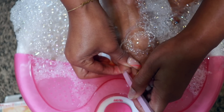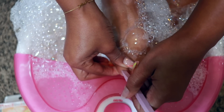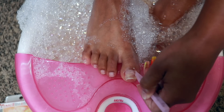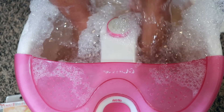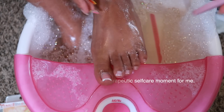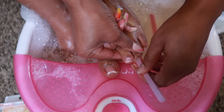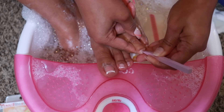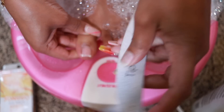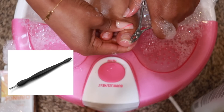I'm going to use this pumice stone and I like to push back the cuticles after I've soaked for a while. You can push your cuticles back before soaking - just get a feel for what works better for you, either before or after. I like to do a little bit of both sometimes. When I'm doing my pedicures I honestly just kind of wing it - it's self-care, I'm zoning out. I like to play relaxing music or listen to something encouraging or motivational while I do my nails.